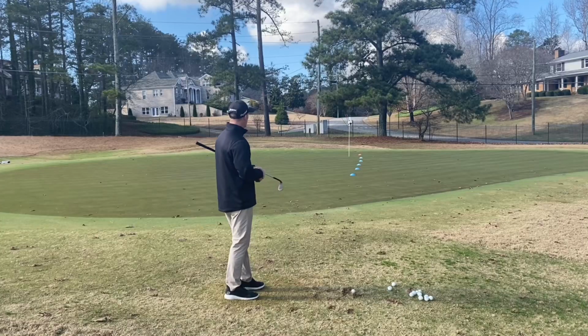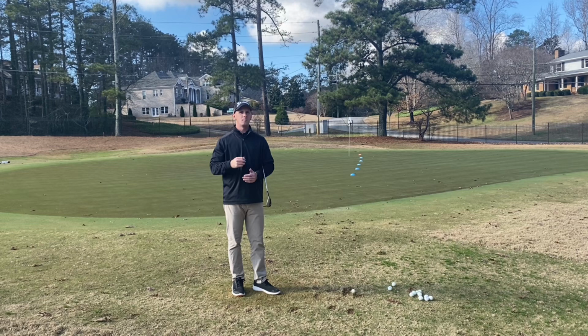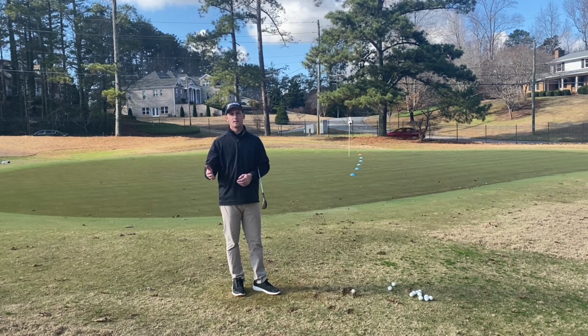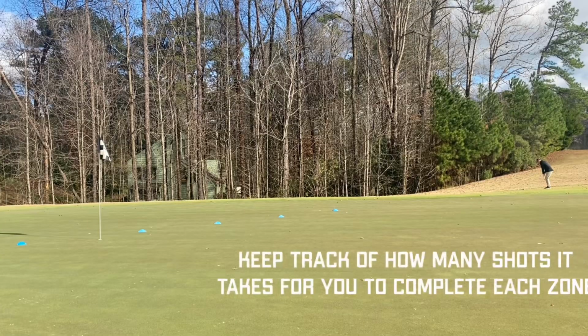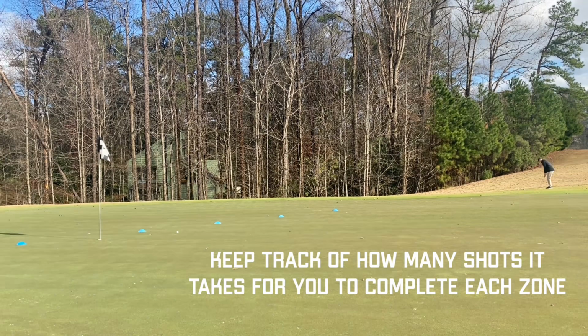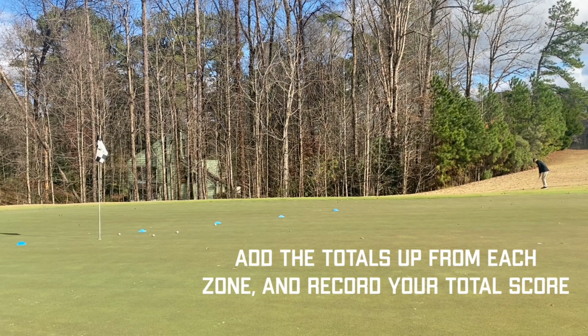You can give yourself a ball count on this. We recommend when you're first starting off, hit as many balls as it takes to land one in the zone you're shooting for that finishes within at least 10 feet of the hole. So if I hit this first shot and it lands in that first zone and then stops within 10 feet of the hole, we've already accomplished that goal. We move on to zone 2 and repeat the same process. Our goal is to always have the ball finish at least within 10 feet of the hole.